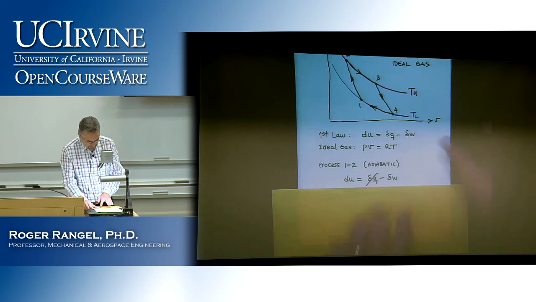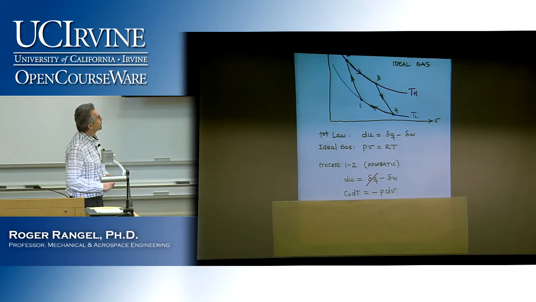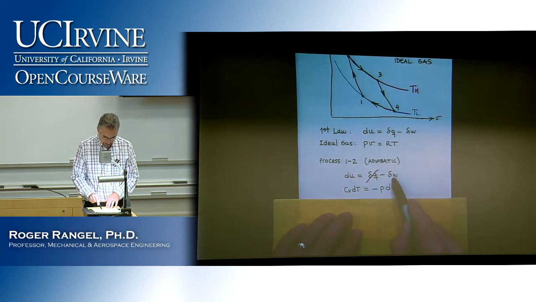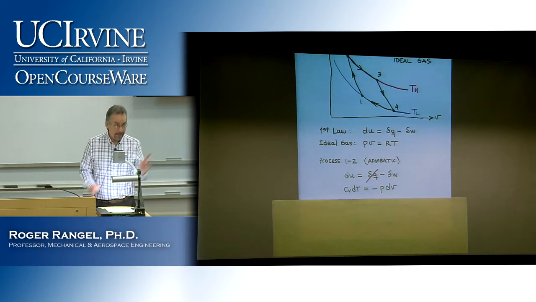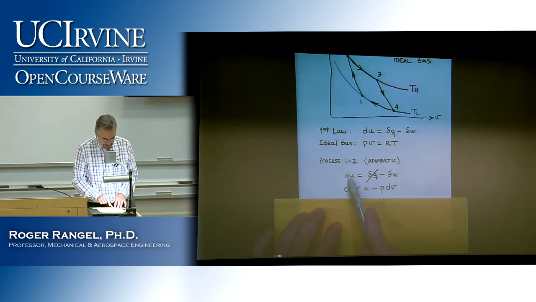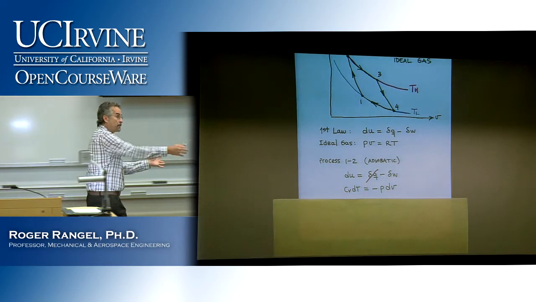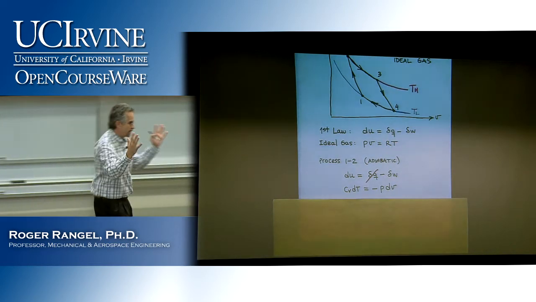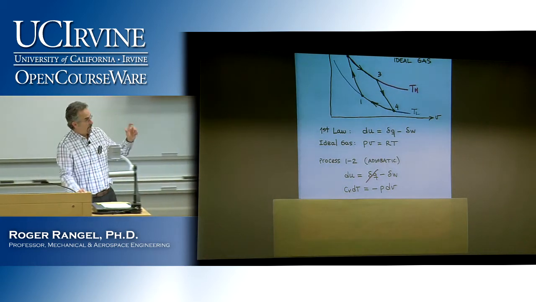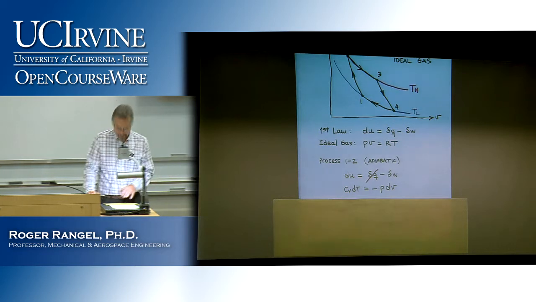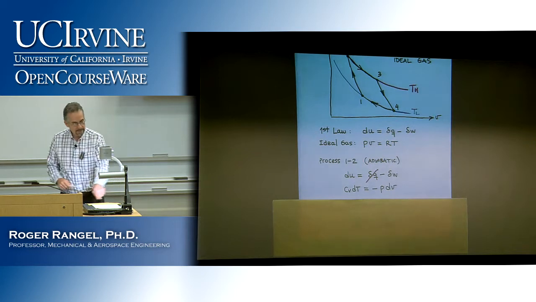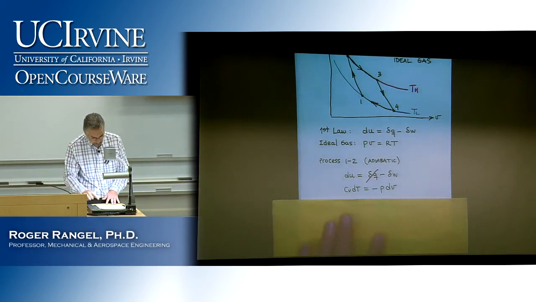So I can write the differential work, of course, as PdV, because I know that. So I deleted the heat transfer. I put the differential work equal to PdV. And I also use something from when we were looking at ideal gases, that the du is CV dT. That was on the exam, right? The problem of the tank with the membrane. To find the heat transfer, you needed to find the change in U, and most of you did it this way, which is the way to do it. So I know that du is CV dT. So I have this expression that is valid from 1 to 2.